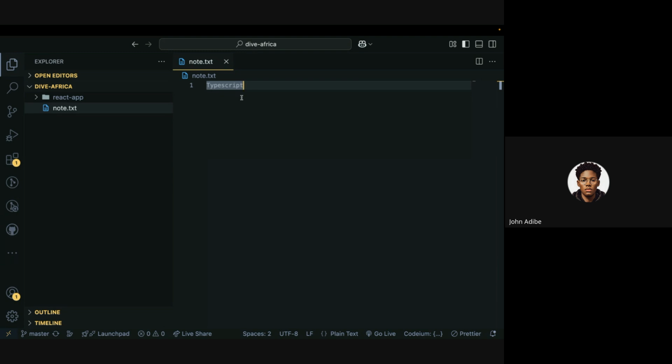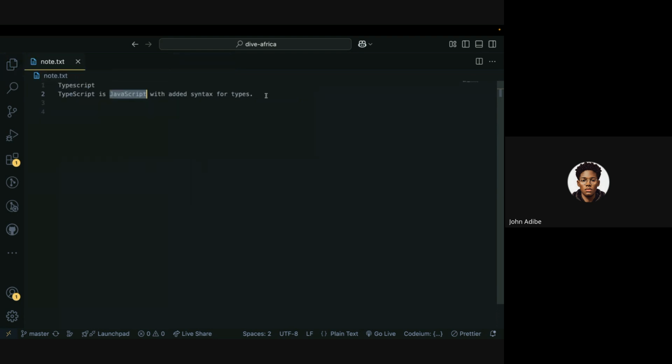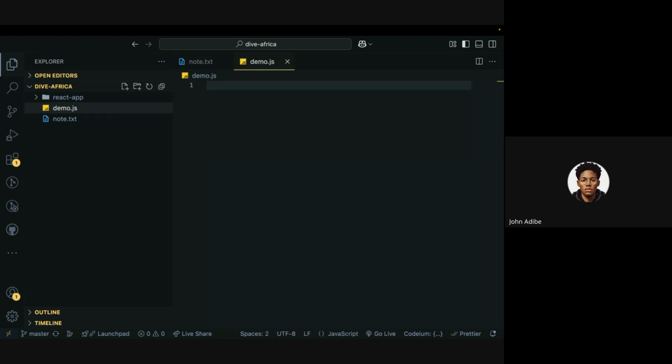Now, if you're writing JavaScript, let me just write down something here. So this is what TypeScript is: it's just JavaScript with added syntax for types. Okay. So if I have a JavaScript file, let me say demo.js. This is how to represent JavaScript files, right?